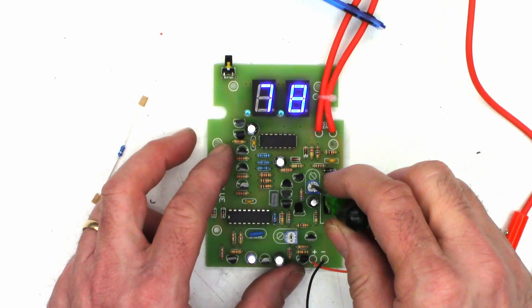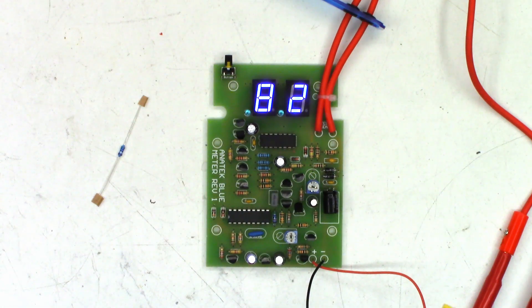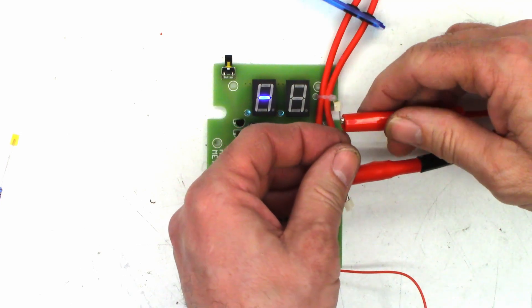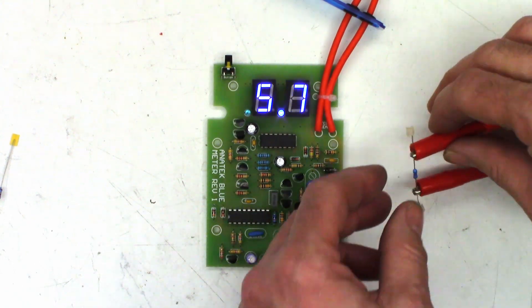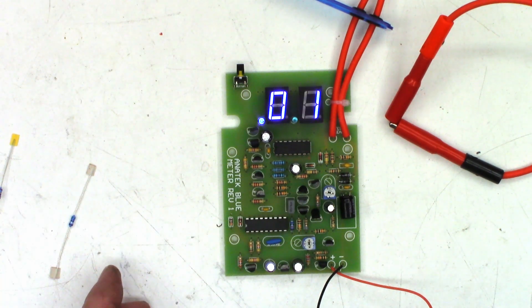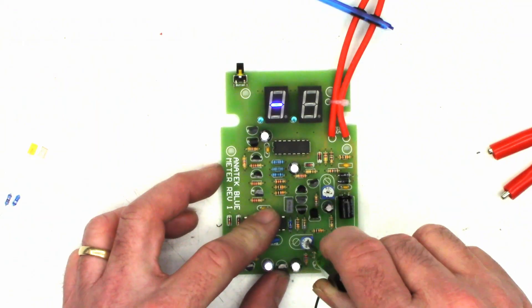Until I see 82 ohms. It is jumping around slightly — I think that's going to be normal. Now it tells me to go ahead and disconnect the 82 ohm resistor and connect the 5.6 ohm resistor. And look at that — 5.6, 5.7, absolutely perfect, I love it. Let's go ahead and double check our zero lead integrity at this point. It says it could jump between zero and 0.2 ohms — the readings may bounce around plus or minus 0.2 ohms due to variations in the lead resistance, so I think that's perfectly fine.